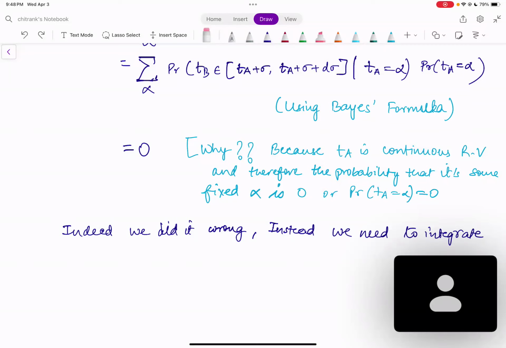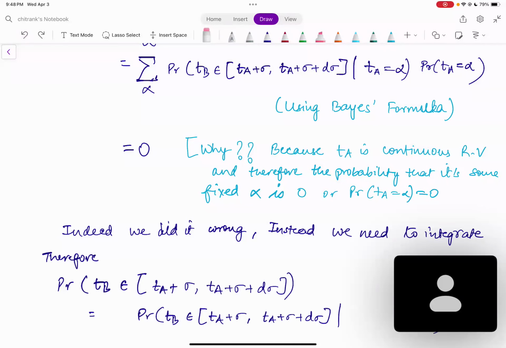So everything is the same except for a very tiny difference: the event on which you're conditioning, or the event whose prior probability you're multiplying, changes to the event which says that the random variable lies in a certain range. In this particular case, that range is alpha to alpha plus d alpha. That's the only change we make, and the summation still carries over. The only difference is that because there is a d alpha involved, and there is a summation, we know from calculus that this is nothing but integration.